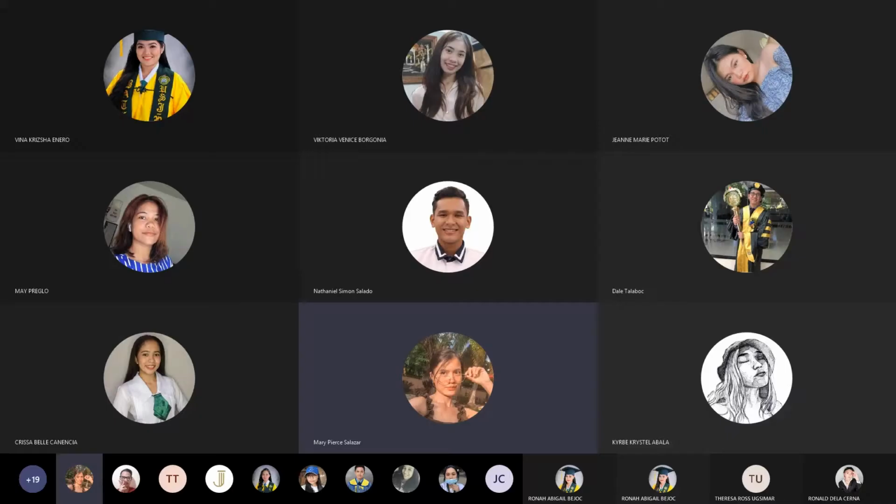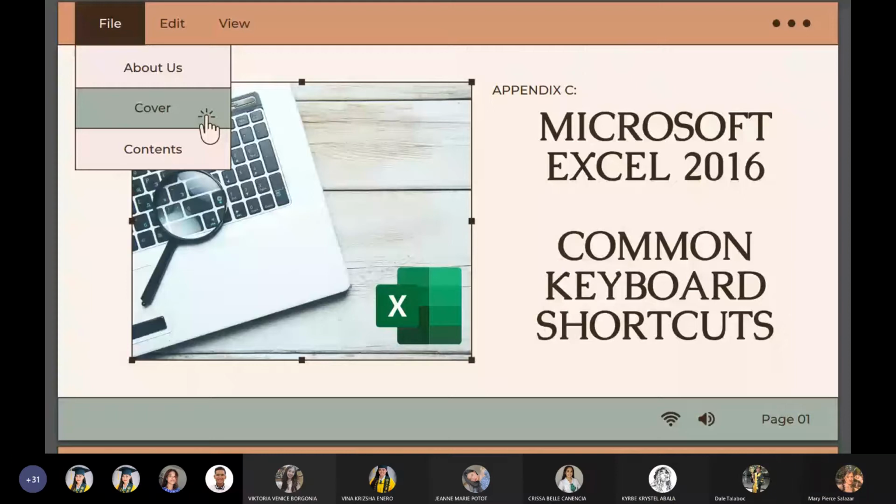use computers every day, it's important to consider the benefits. Before proceeding to the discussion of the different keyboard shortcuts, I would just like to state two reasons on why you should be using such shortcuts. So first, it is efficient and time-saving. Using shortcuts makes you more efficient at doing certain tasks on your computer.